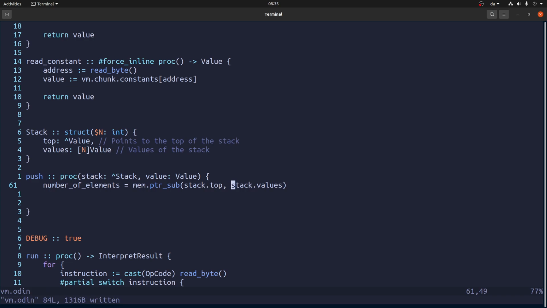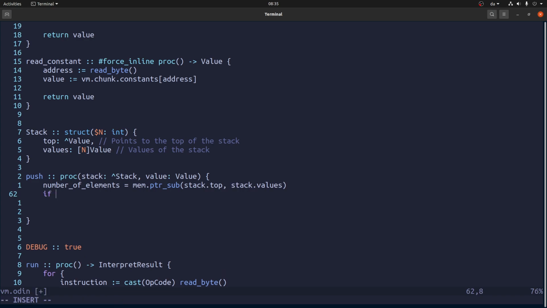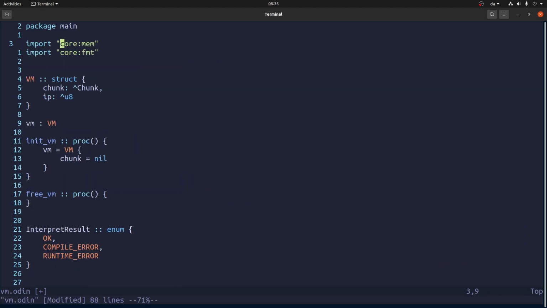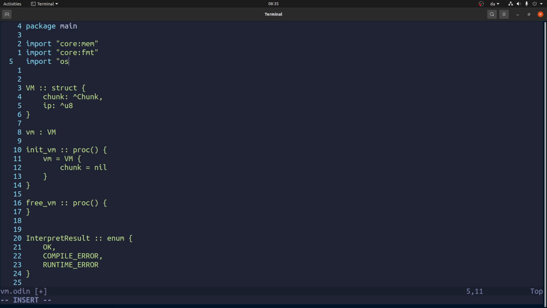Let's try this for now. And if the number of elements is greater than the length of the values, then we have a problem. And to solve the problem, I think we need a CoreOS.